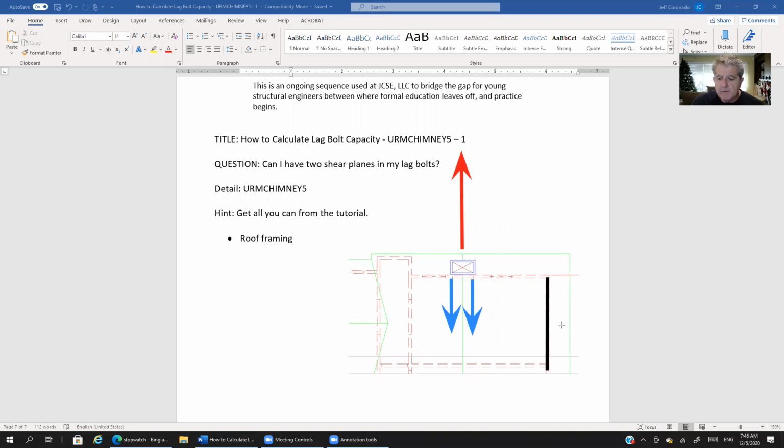So we need vertical shear walls that are oriented in the vertical direction, parallel to the direction of the earthquake, to resist it. So we've got a shear wall where I've shown you the black line. I'm not really sure if we have another shear wall here or here, and it really doesn't matter for purposes of this tutorial. So let's just assume the shear walls are as located by the black lines.